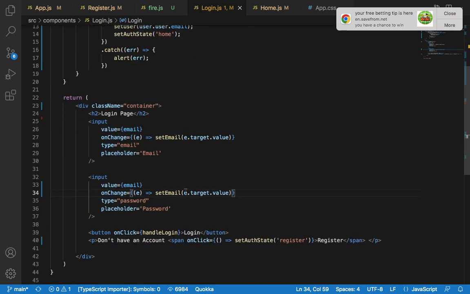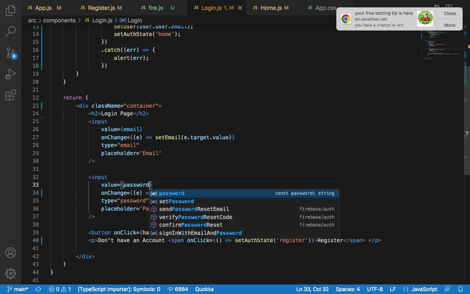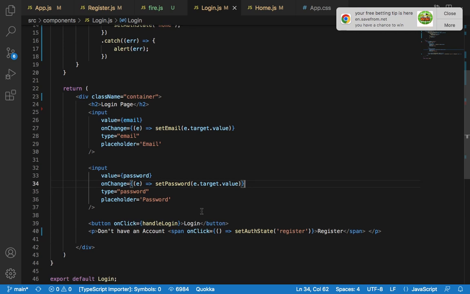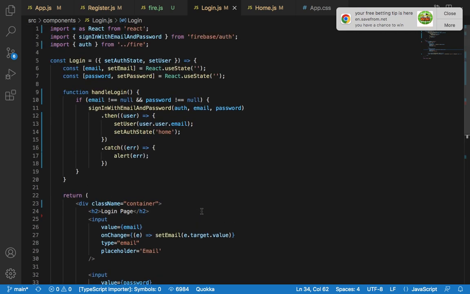And from that, this will be password, and this will also be set password. From that, I think we are done.